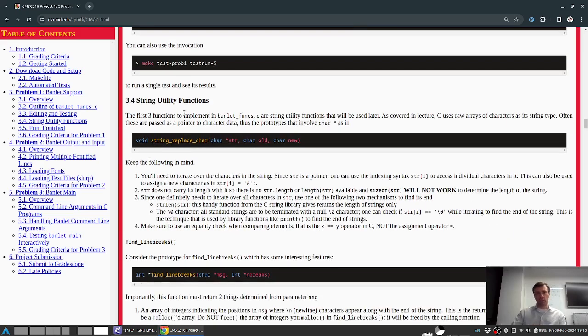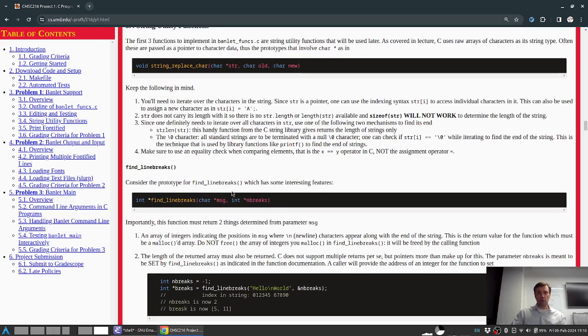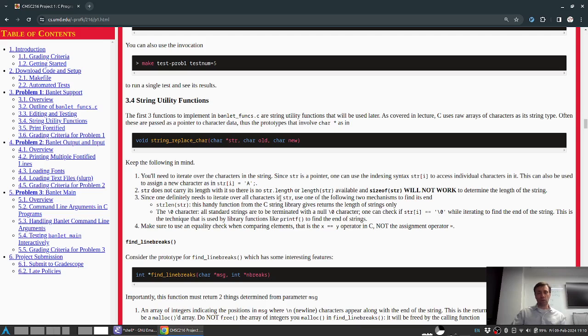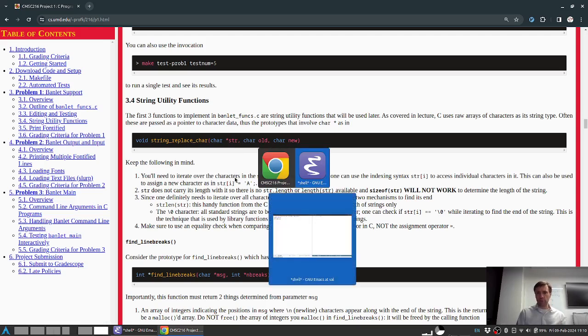Okay, so let's get into it a little bit. We'll start with a discussion of these string utility functions. What you'll notice is that throughout the project specification there are various sections that deal with how to implement different functions, including somewhat detailed guidance about things like looking for null characters using strlen, how to identify newlines, and so forth. I'm not going to go through all of these in the video overview, but we will attempt to solve this string replace chars function first, just to get oriented. And then we'll round back around and start looking ahead at what's to come in problem 2 and problem 3. Okay, for that effort, I'm going to switch over to a code editor.